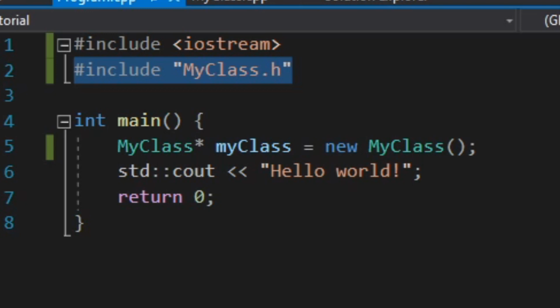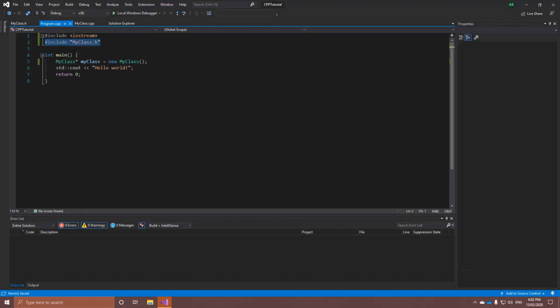In .NET or Java, there's a lot going on when we use things such as using, but in C++, literally all include does is copy the contents of the myclass.h file and slap it right here. That's literally it. It looks for a myclass.h file, and if it finds it, it takes everything within that header file and puts it here.